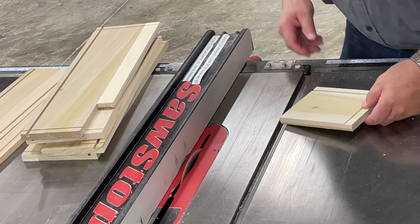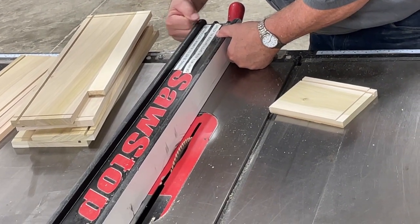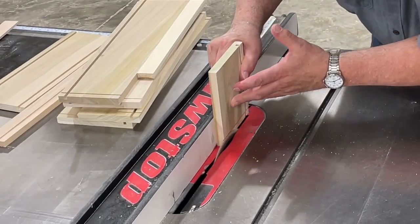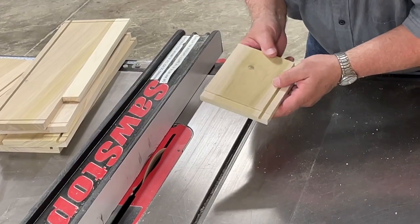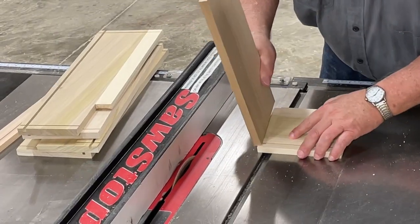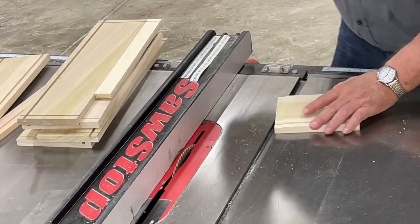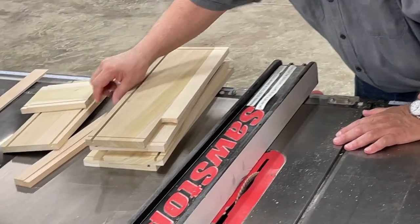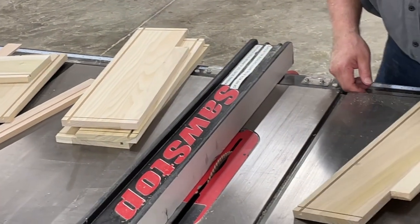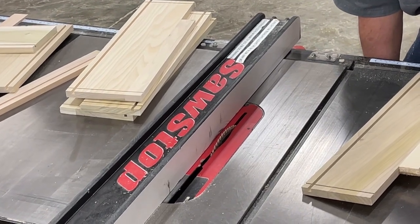That's kind of where we want it, but I think I want it a little bit more than that. So let's take a little bit more material off. And that's what we're looking at right there. Okay, and so when our end stock comes in, it will come in and fit and make a joint like that. I'll show you that when we get ready to put it together, but we've got it set right the way it's down. We only do this on the sides, and as soon as we get our sides cut, then we'll take a measurement to know what our fronts and backs need to be in order to give our right width.